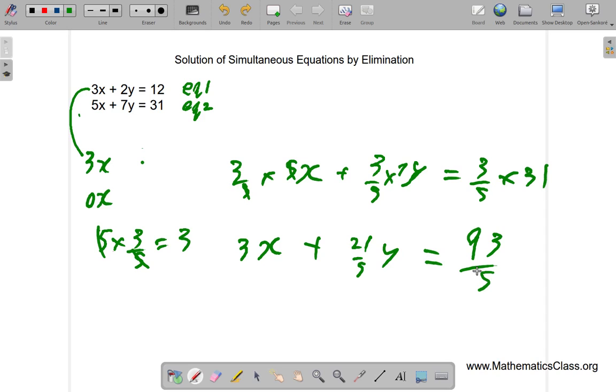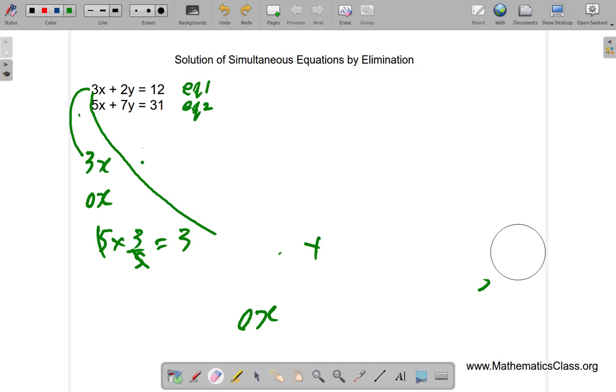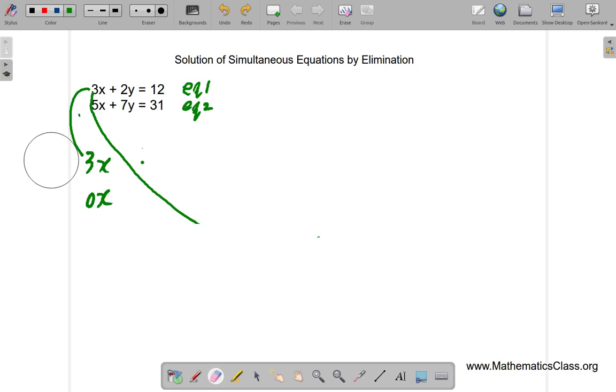But then we would take this 3x and subtract it from this 3x. We would have a 0x, but the problem now is having fractions, adding and subtracting fractions. That would make our life a little more difficult and complicated. We don't want to deal with fractions. Let's forget this and not have to deal with fractions. Let's use another strategy.